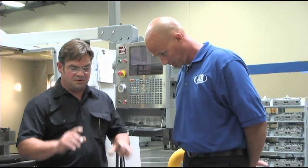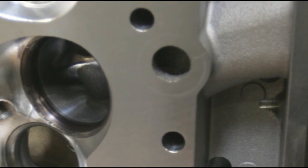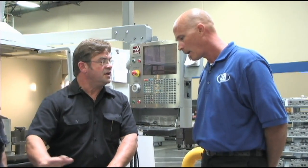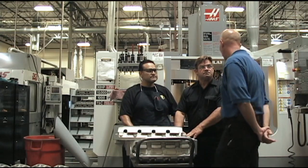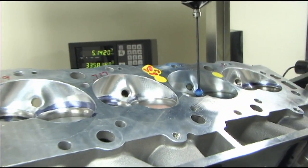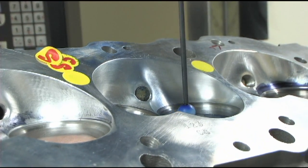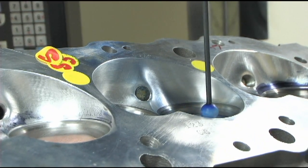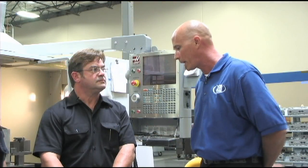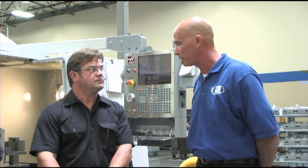When they come from the foundry, do you have any kind of proprietary runner shape — do you hand them the cores or tell them how to make the core, and does that determine what size casting they're going to make? That's correct — it is proprietary. We develop a port in our engineering department, they scan the surface, create a functional surface, and once we qualify that surface we have cores developed from it. We actually reduce the surface to add material so that we'll get a hundred percent cleanup in our five-axis CNC porting version.